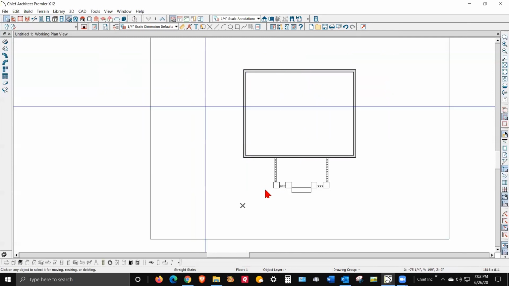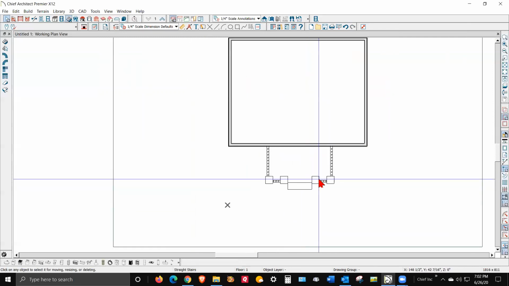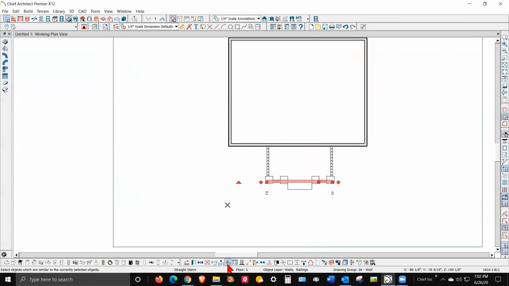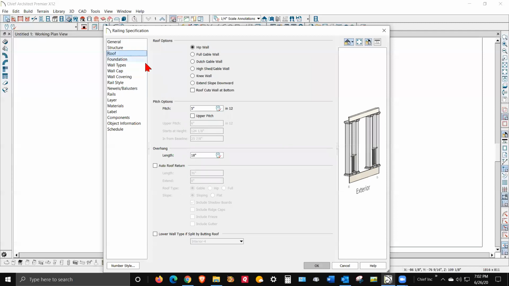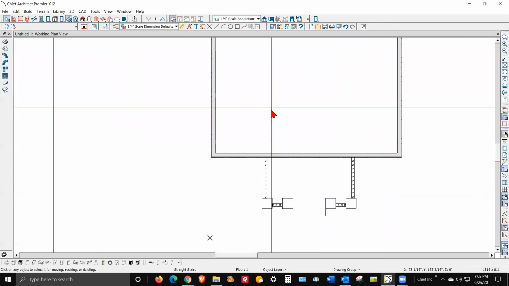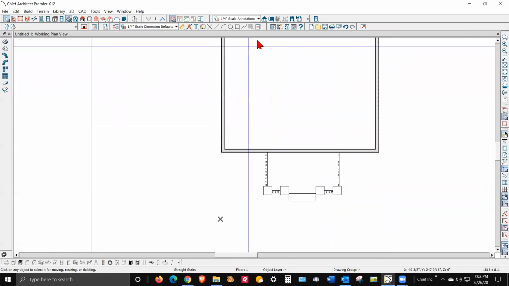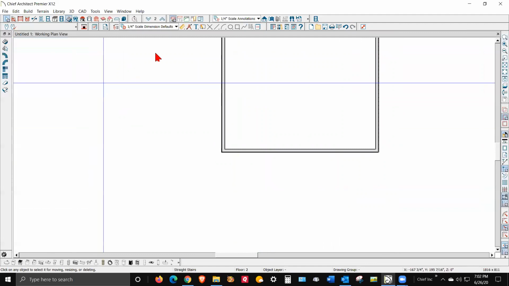And then I want a gable over this little guy. So we'll open that wall, go to its roof tab, tell it to be full gable. I don't care about the pitch all that much, not at this point. Now, I'm going to go up to the second floor. Oh, I might as well show you. Might as well build the roofs and show you what I got so far.